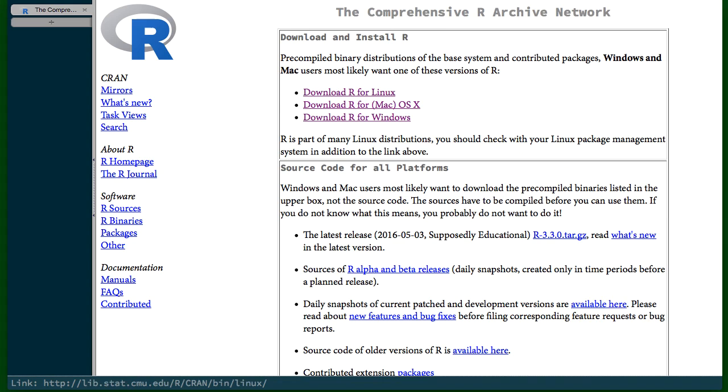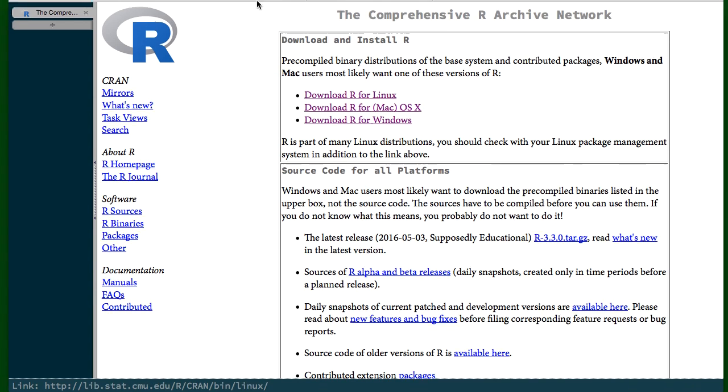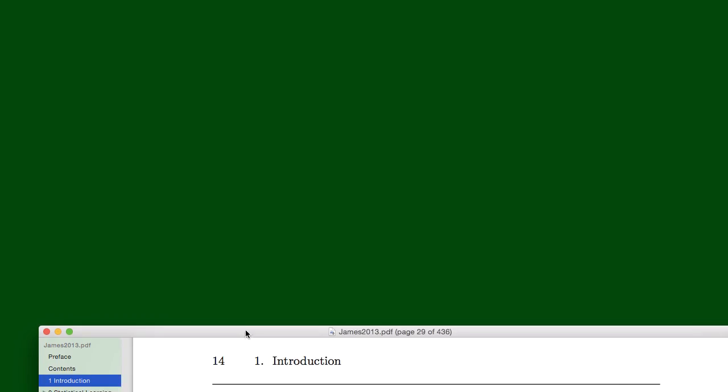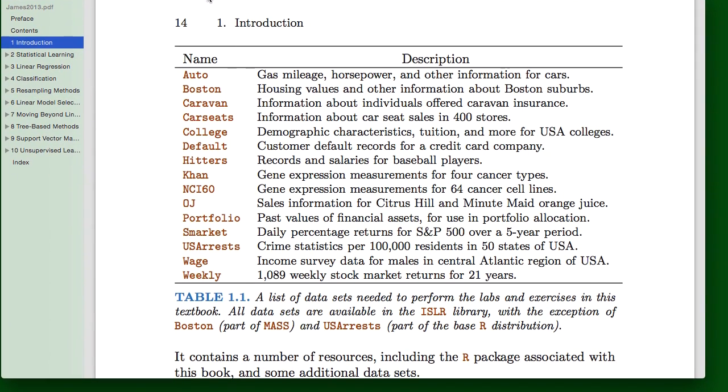Now, what kinds of resources will we use in this class? Well, of course, our textbook has a section on R in each chapter, and it uses a bunch of data sets, and a package that we will download later with all different data sets for the exercises.